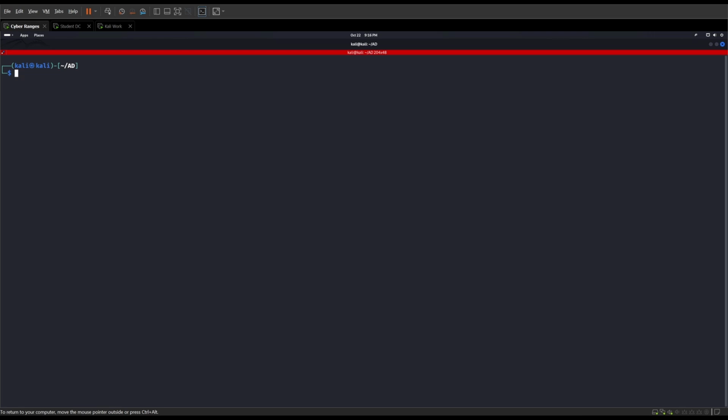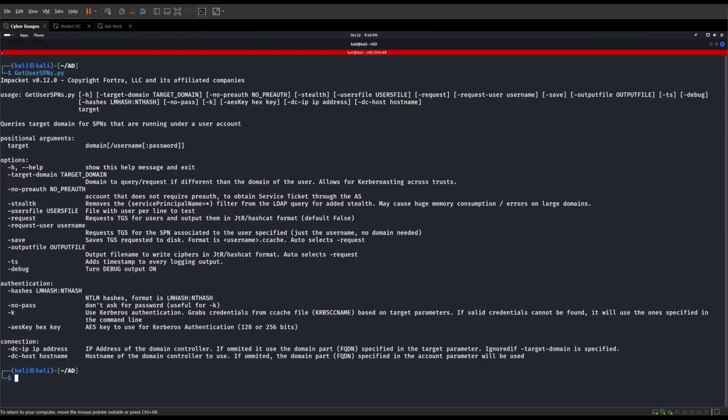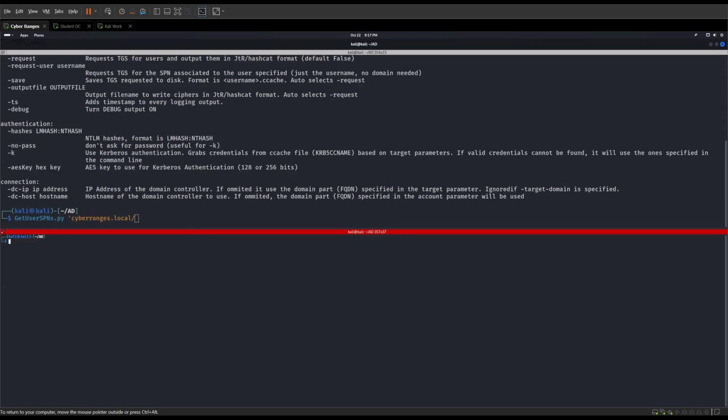Not yet. We can utilize NTLM relay to be able to do things, but utilizing a Kerberos ticket with how we're going to do this, we cannot pass the hash, right? So let's go ahead and do a GetUserSPNs.py. All right, if I enter here, we'll see that's pretty much the same as that command that we did for AS-REP roasting, except this time we're actually going to give it a username and password, right? So we'll do our domain, which is cyberranges.local/our username, which was, I already forgot.